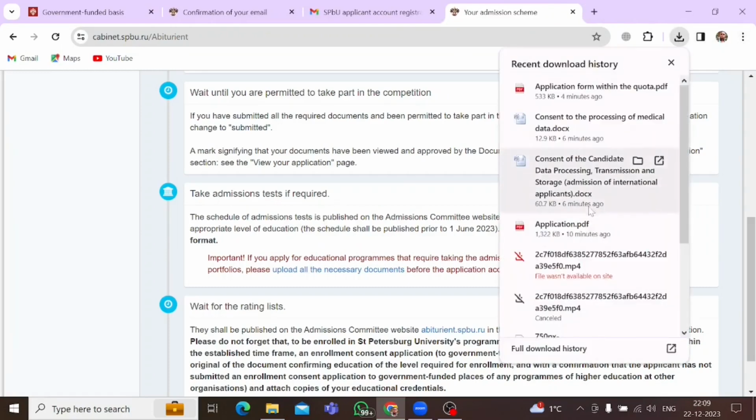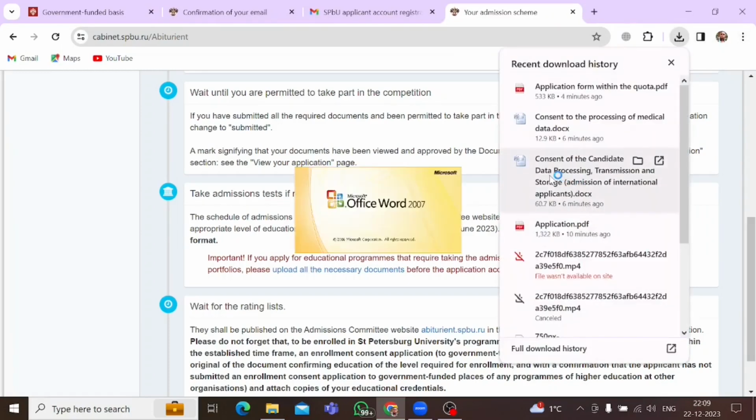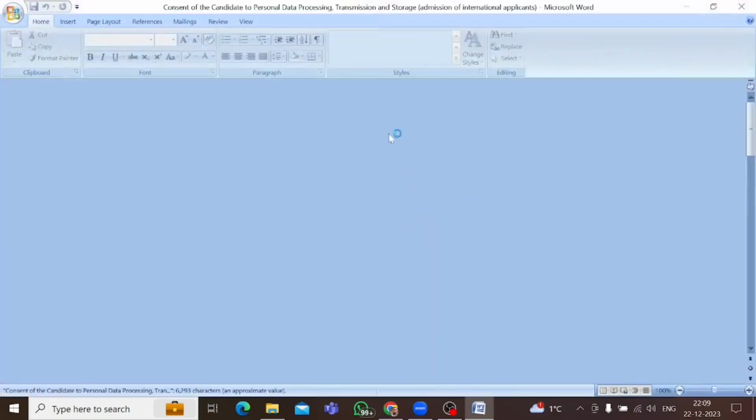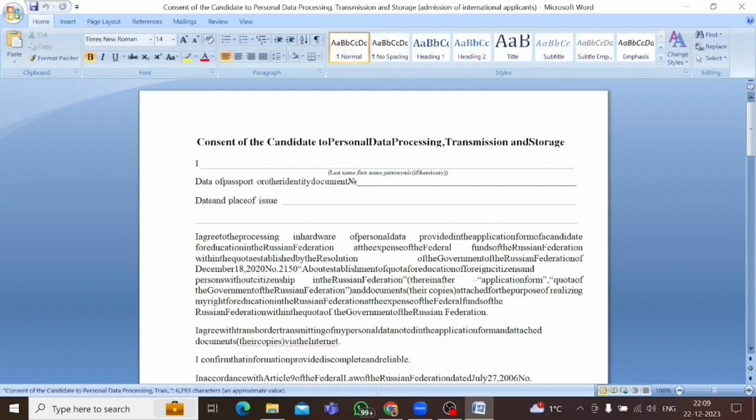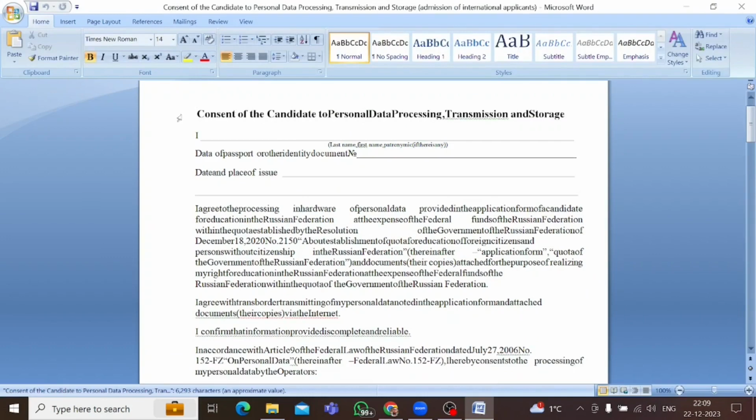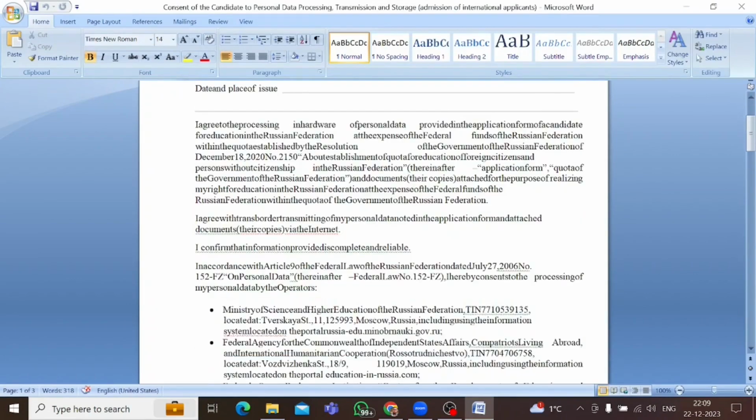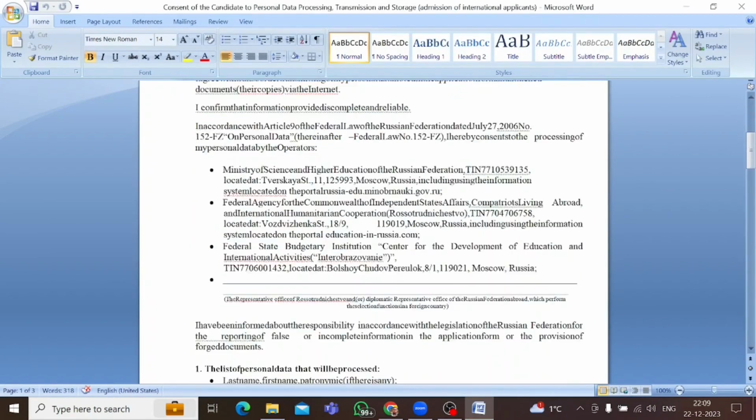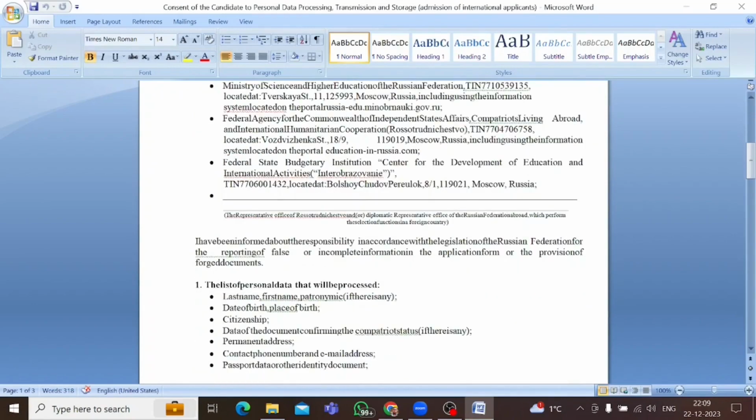The next is the consent. Don't mind me, I'm using 2007. I need to upload my Microsoft ASAP. So here you're going to put in your name, I, blah, blah, blah. Passport number, this, date and place of issue, this. Okay. Once you write that, you come down. Don't write anything here.